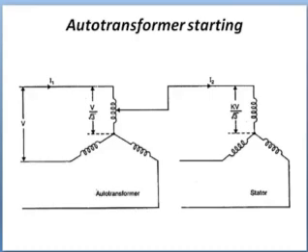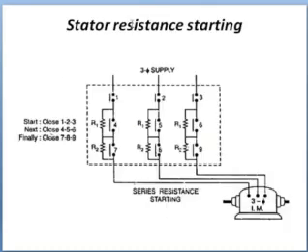Now we have to discuss one more thing: in stator resistance starting, we will generally use stator reactor starting, because if we use stator resistance starting, then unnecessary power loss, I square R loss, will be there, which is not desirable. If we use a reactor, then unnecessary power loss will not happen. So we will usually use a stator reactor in this part. We can also use resistance.